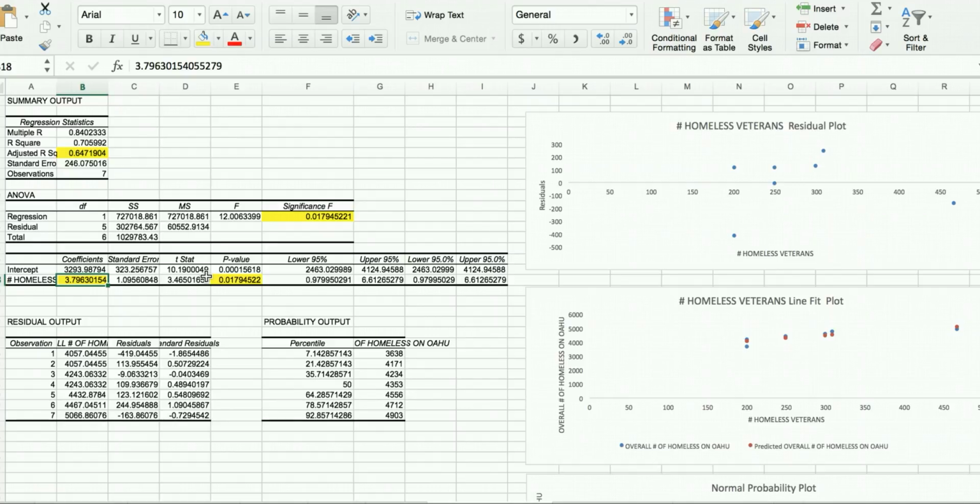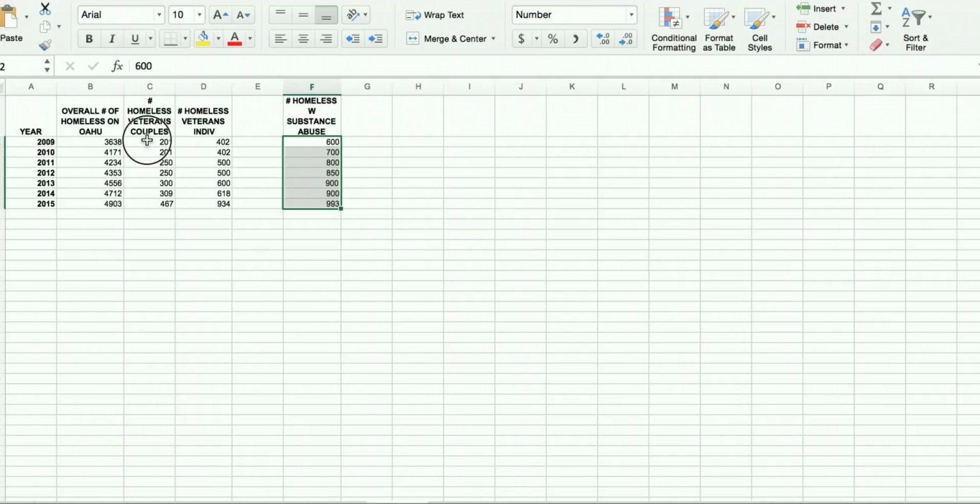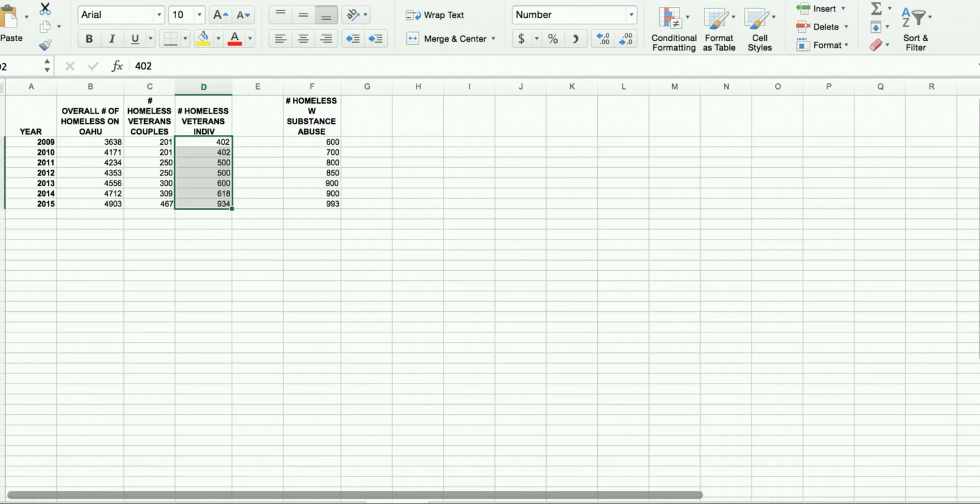So scale comes in if instead of counting veterans couples, I decide to double that count so I can get individuals. Because as a researcher, I want to be able to show my statistics in a consistent way. Because you see here, these are individuals, right? And originally I just had this number, so I'm going to double that to get the number of individuals here. That way when I report my data later, it's consistent across the different analyses. So let's look at those reports.